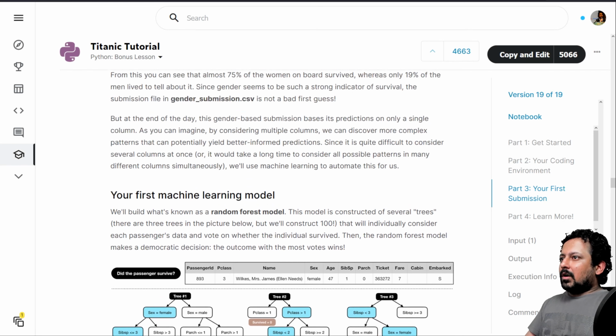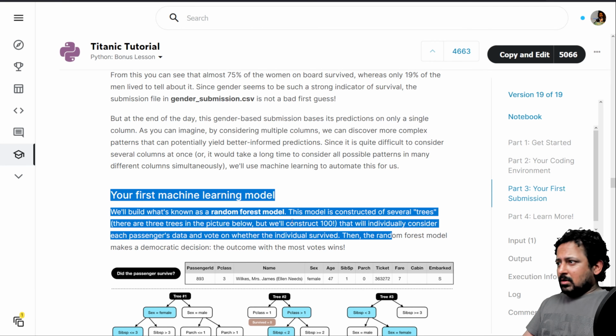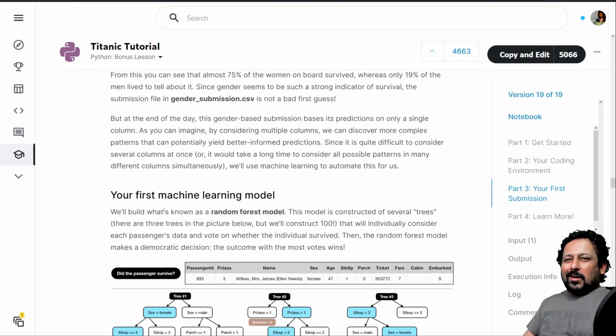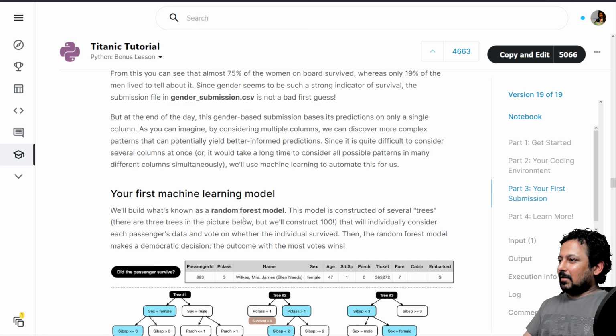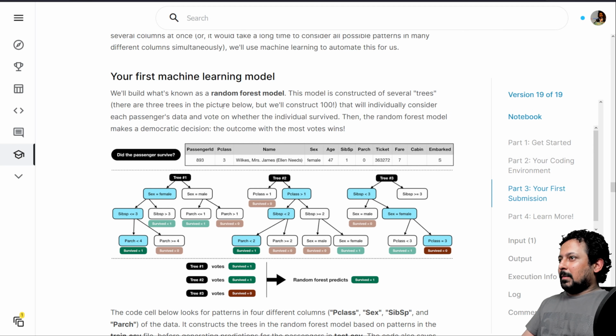The next part here is your first machine learning model. So we are talking about a machine learning model on your very first day. It's called Random Forest, which is a really very good model, has been used in industry and research for a long time, and is still being used. So what is Random Forest? You don't have to worry if you don't know what Random Forest is on day one. You can Google it. There's a lot of information to read there.